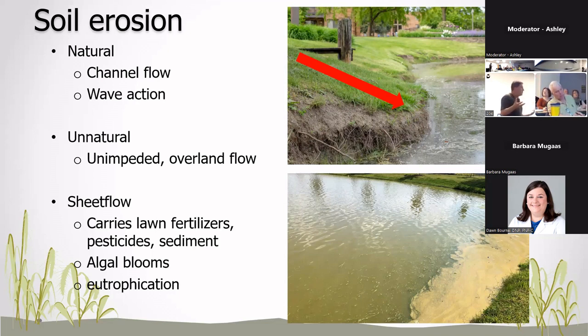The problem with sheet flow, the managed turf, is that it has been fertilized, it has all this nastiness in it. It is going to carry right into our water bodies: fertilizers, pesticides, sediments. Then you're going to get algal blooms, and then you're going to get eutrophication. Eutrophication is, again, an imbalance. You've provided a nutrient to a system that cannot handle it. It can't break that material down fast enough, or if it does break it down, it's going to take oxygen. It's going to deplete that oxygen for everything living in that body of water, and that's why it's going to stink. It's going to look ugly and you're going to get algal growth. So it's really important to prevent that erosion from moving into that system.